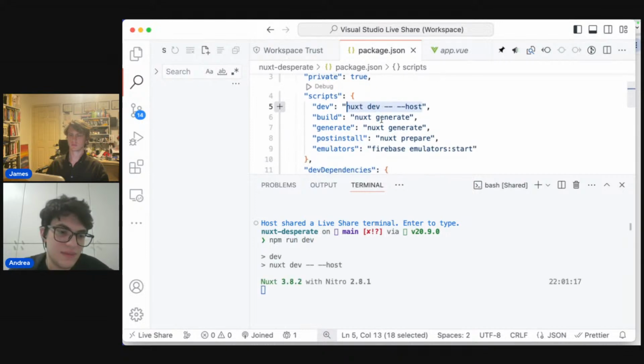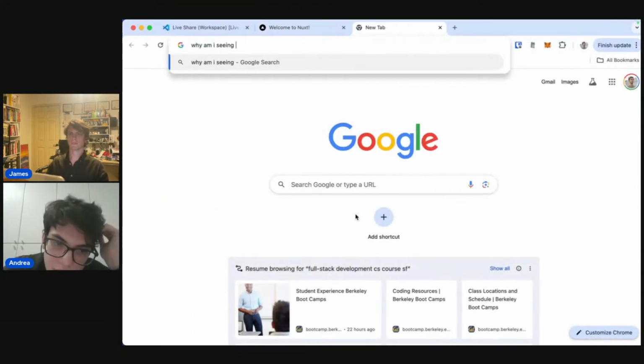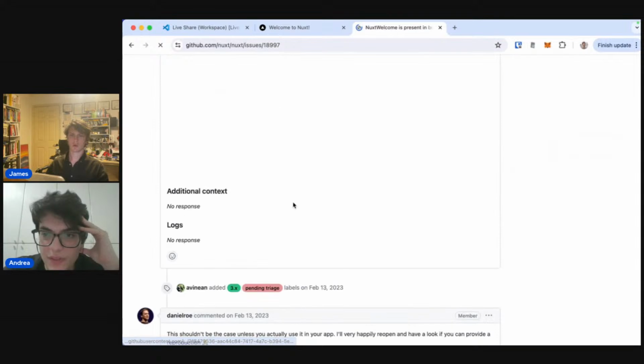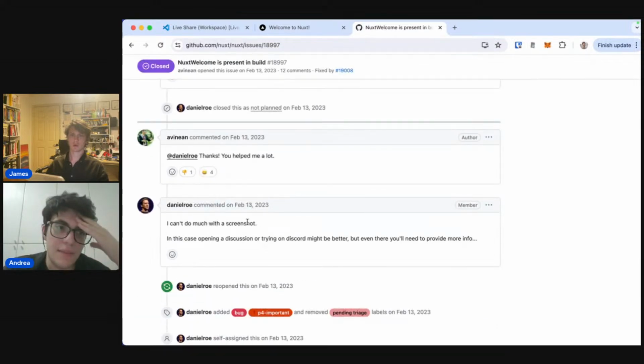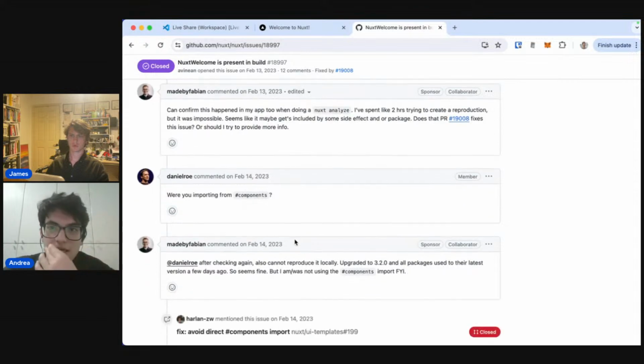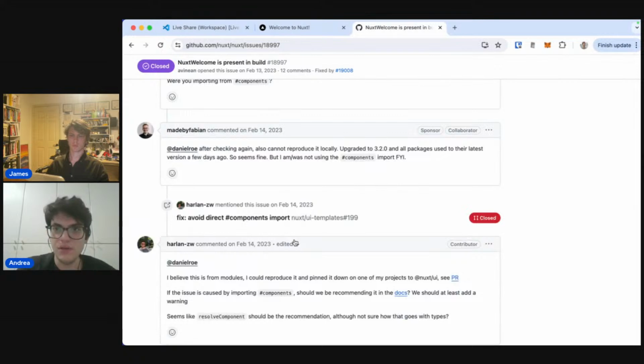The page says welcome page, Next welcome in app view, edit with your own code. But we don't have a Next welcome in app view. We have the Next page, so it should work and bring us to it. What if I navigate to builder? Would that work?